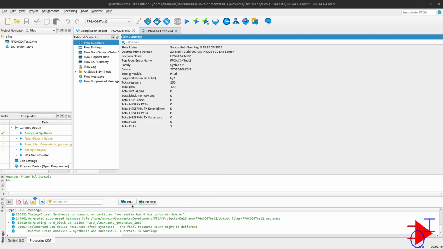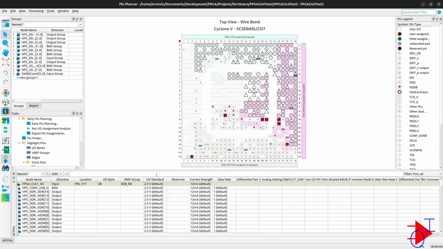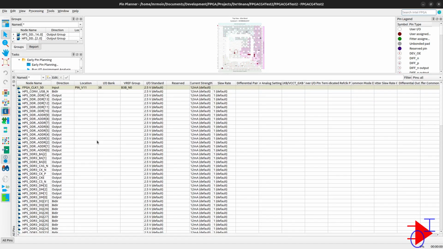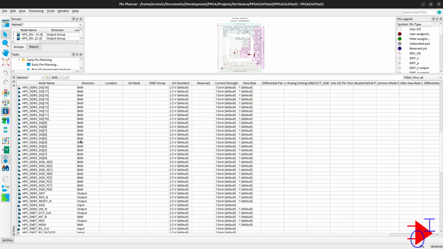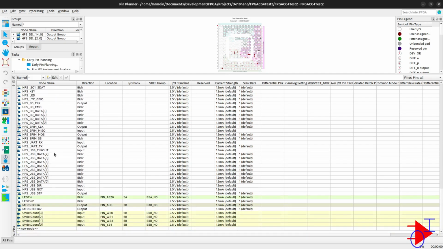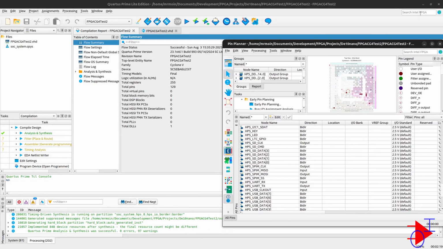Okay, so it completed. We use this option to run the analysis and synthesis option. Now it should realize the additional pins, and yeah, there they are. Out of these additional pins, the ones that are intended for the QSys project, we will leave them alone, but we will only modify our LED and motor pins. So I'll get to that why.